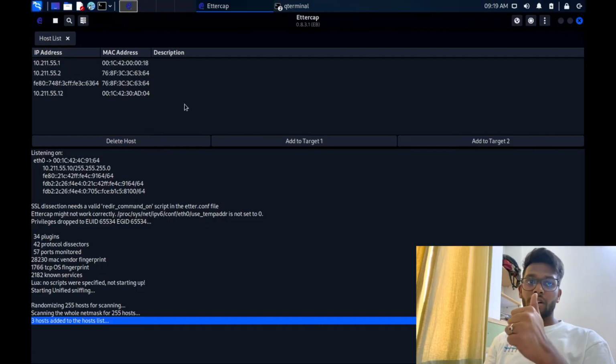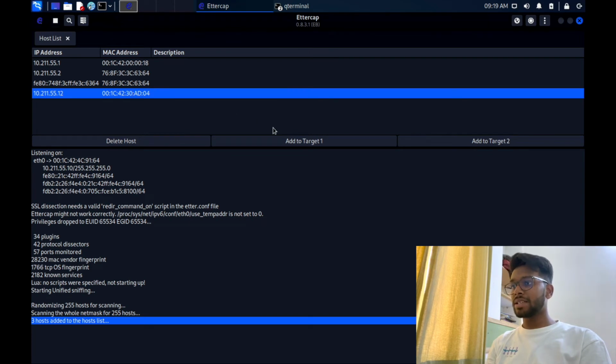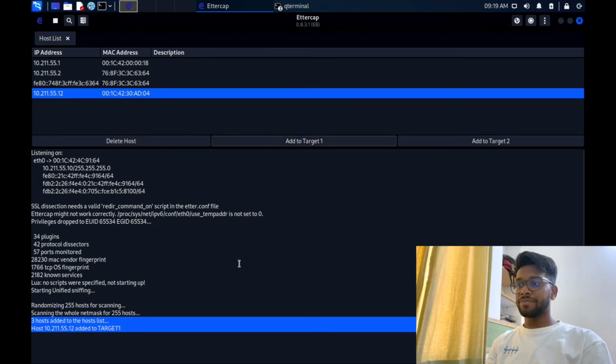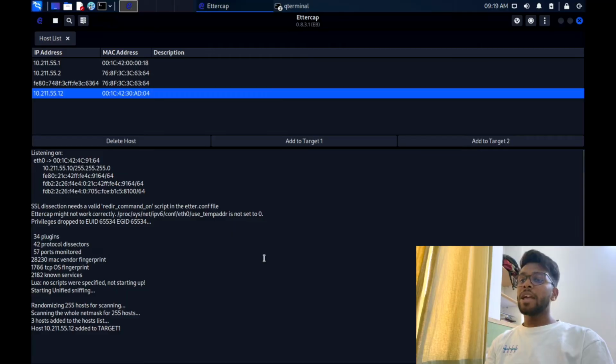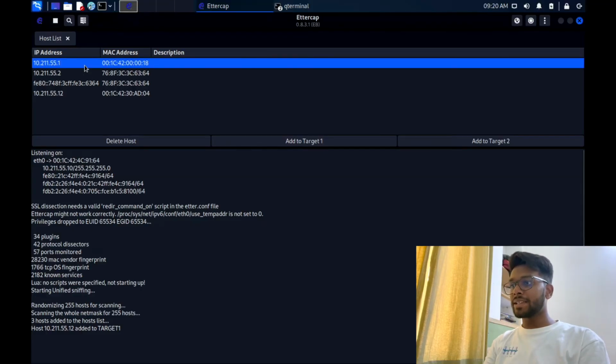For attacking the host, we will first add this IP address to Target 1. This has been added. Also we need to spoof the network, so that we act as if this machine is the network and the host is asking services from me only. So we will add the default gateway's IP address to Target 2.